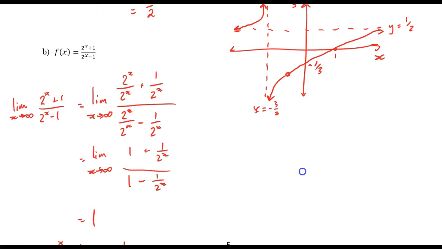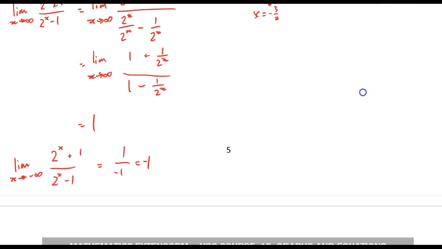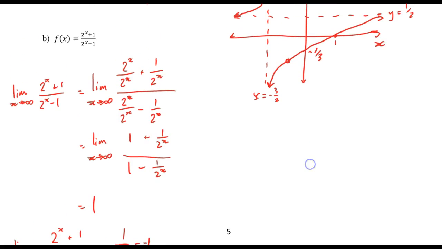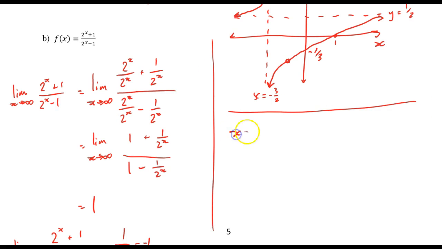Going through all of these things, I've been talking about horizontal asymptotes. We should work through this a bit more systematically. The domain: I can't have a denominator of 0. That means that x does not equal 0, because 2 to the 0 would be 1, 1 minus 1 would be 0, which would be a problem. So the function doesn't occur at x equals 0.